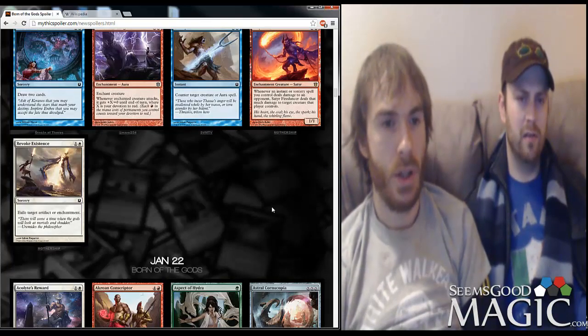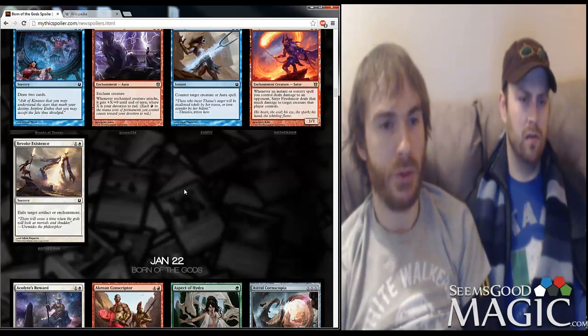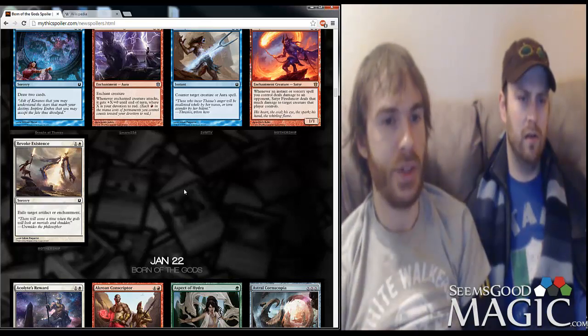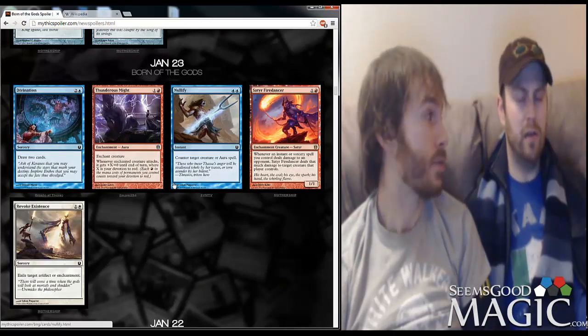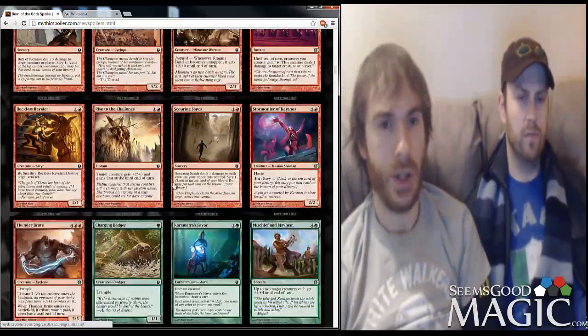Yeah. Revoke Existence, 2 mana, sorcery. It's a reprint. It's coming back from Scars of Mirrodin. Glad to see it. Now we have yet another way to get gods out of the way. Yeah. This one might actually see constructed play in main decks, though. Oh, okay. You're going to say that. You're going to go that far. Yeah. I like it. I like where you're going with that.